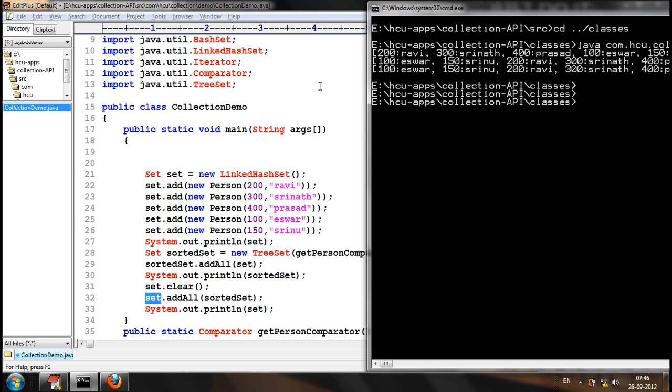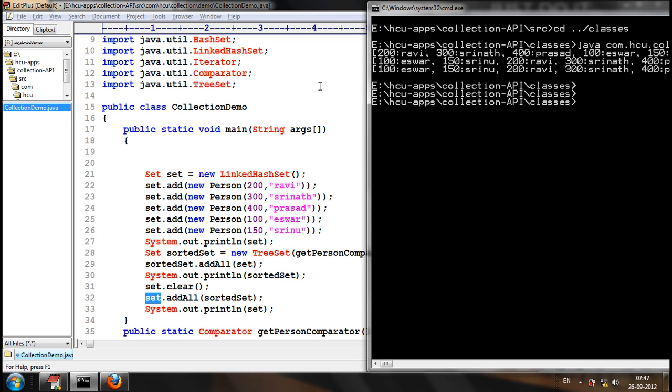And the second thing is, we can add non-comparable elements to a LinkedHashSet, but we cannot add non-comparable elements to a TreeSet.